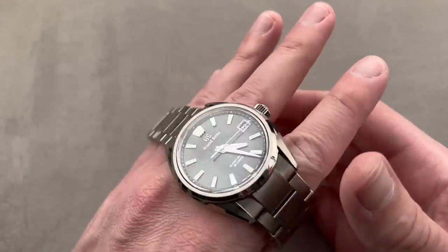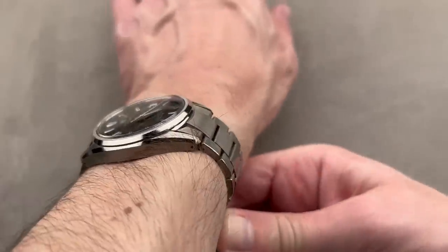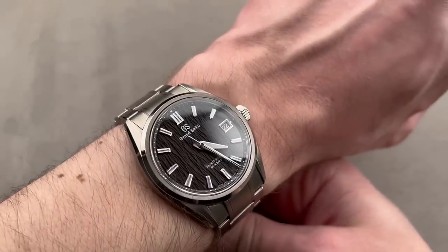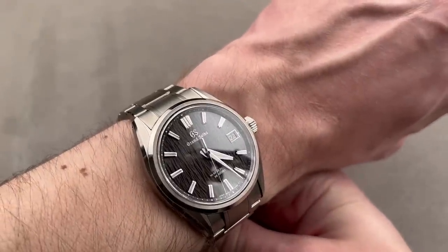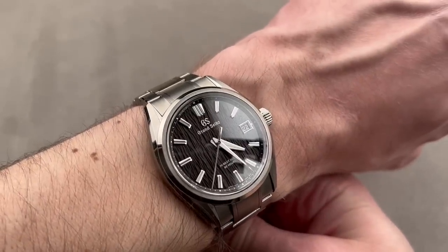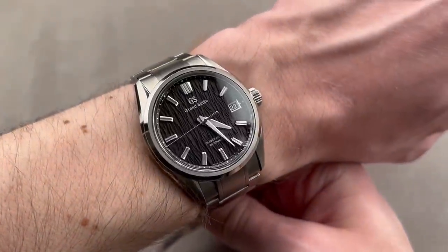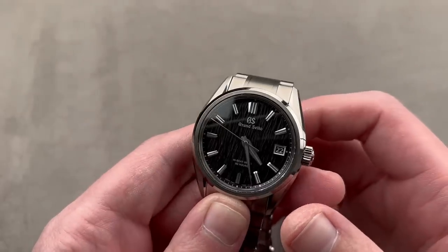All of this is water-resistant to 200 meters with a screw-down crown. And as you can see on my wrist, this 40-millimeter titanium watch wears beautifully — super flat, flush, and incredibly comfortable. This is Japanese craft horology at its best. The dial, the movement, the case — all hand-finished, hand-assembled, and checked manually before leaving the factory. This level of case finish, dial finish, and movement craft will not be found in Swiss watches at a comparable price. This is truly a hand-crafted watch for the price of a machine-made Swiss watch.